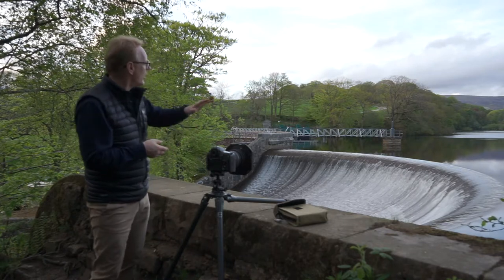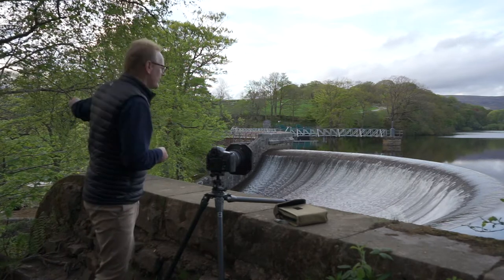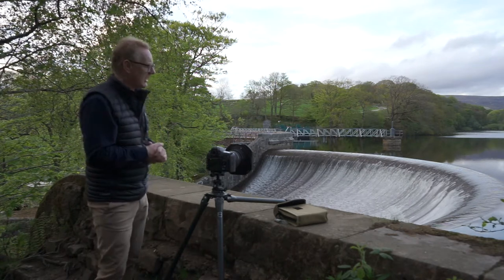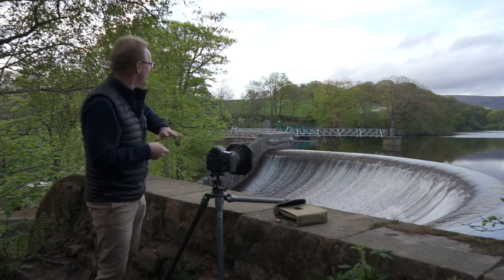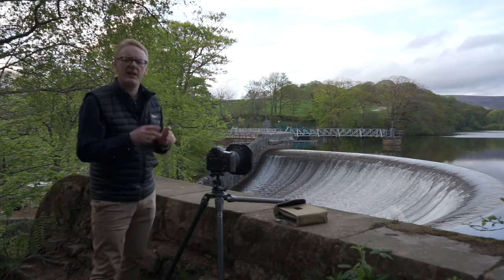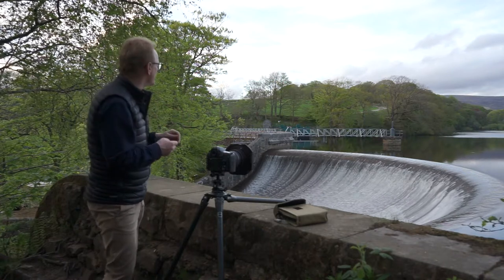But here in Abbeystead, we've got the reservoir, and then we've got this amazing sort of bow-shaped weir that just runs off down into the River Wyre. It gets photographed quite a bit, does this reservoir, but we don't see too many pictures of it. So I thought I'd try and have a go today. We're going to try and do two locations here today. There's this almost classic shot of the half moon of the weir and the lake and the island. And then, having a scout around, there is another view a little bit further down the river, which we'll come to in a few minutes.